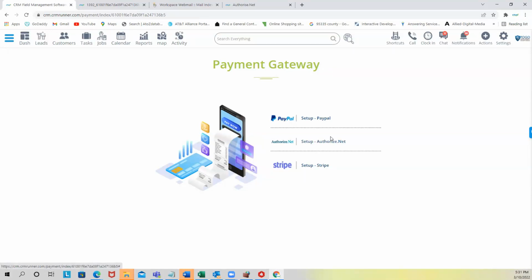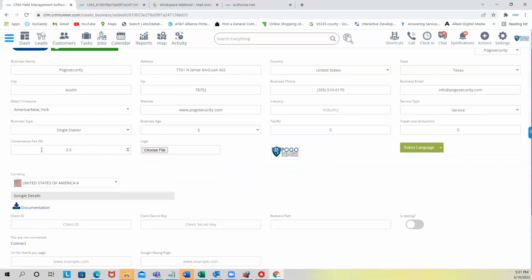But let's say you don't want to pay it. You want to pay 0. You want all the money to go to your pocket. So we have here a settings feature, business profile, and here we have a convenience fee. By default it's going to be 0, but you can set it up to 2.5% or 3%, whatever the credit card company charges you.